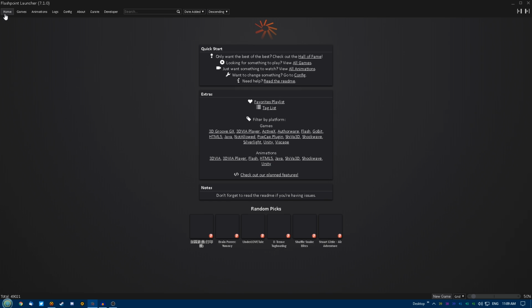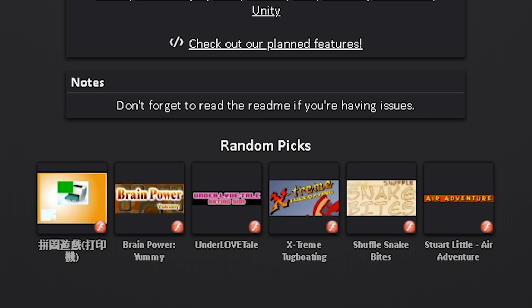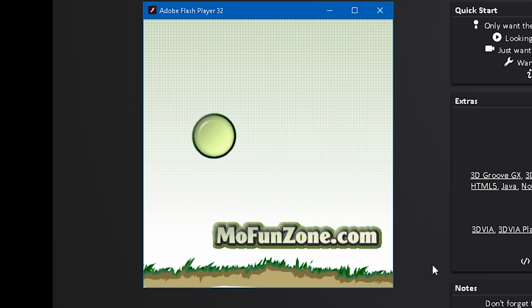Let's refresh the games. A Chinese Flash game. At least I assume that's Chinese. The characters look complicated enough. That's usually the sign of Japanese versus Chinese, at least in my point of view. Brain Power, Yummy. Okay. Underlove Tale, X-Treme Tugboating, Shuffle Snake Bites, and Stuart Little Air Adventure. I think we're going to go with X-Treme Tugboating.